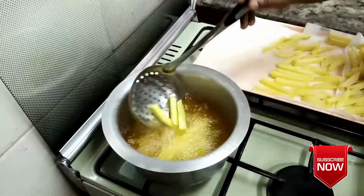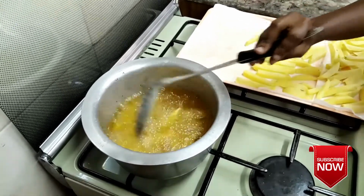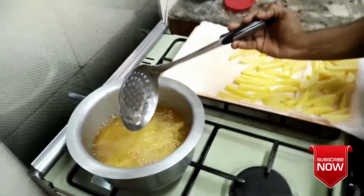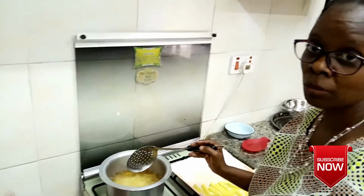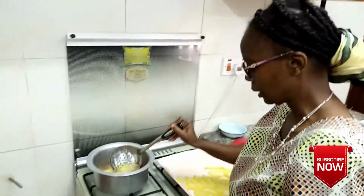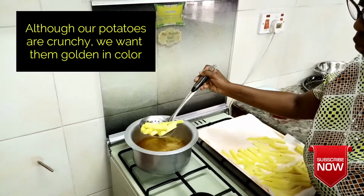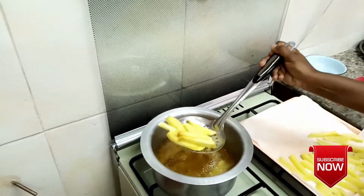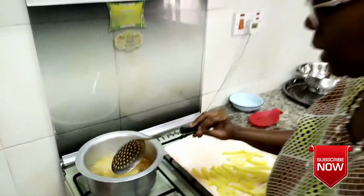So this portion will be enough for the first cook. Don't overcrowd. Let this cook for another 5 to 8 minutes until you get the color you want and the texture that you want. Remember, don't just consider the time, also consider what you're seeing, because what I am cooking and what you might be cooking might be different in terms of portions. So also you need to look at what you want. As you can see already, I've started getting that golden brown color, but I want it more, and they're actually already crispy. So this is really good. I'll let it cook a little bit more, and I'll show you guys later on.